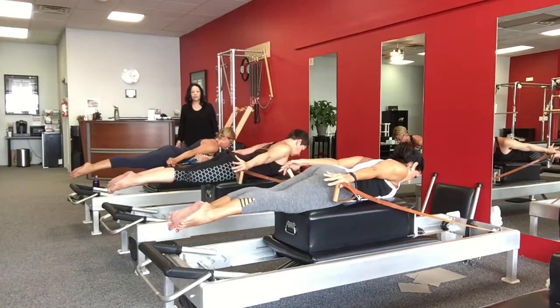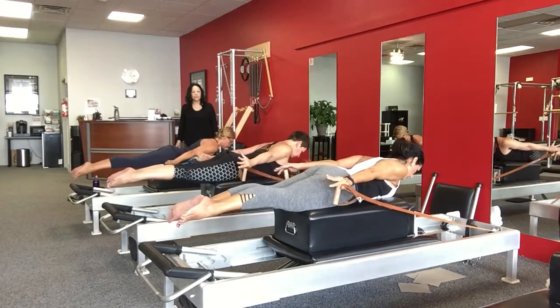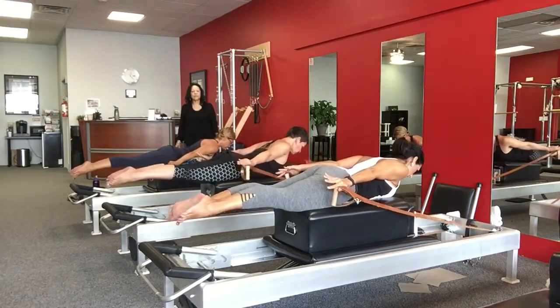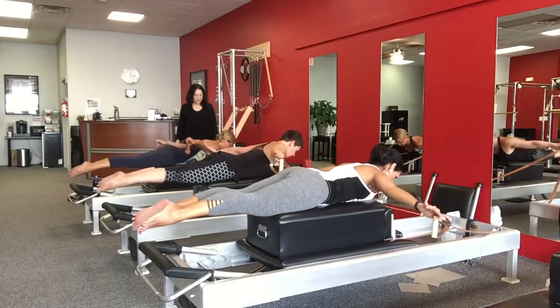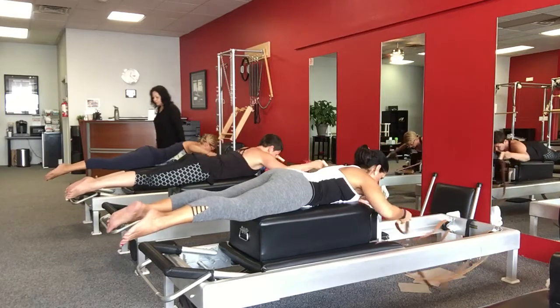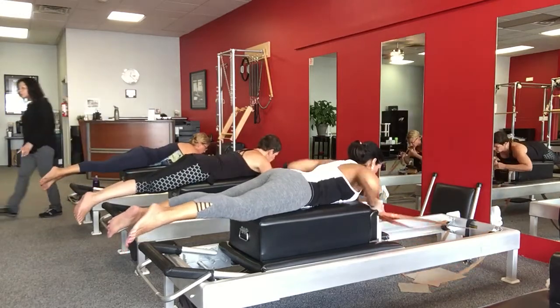Now squeeze. Now reach for your feet. Reach, reach, reach, reach. Palms over your hips. Palms over your hips. Come on. Use your back and then come back. Good job. And stop. Add a spring on.